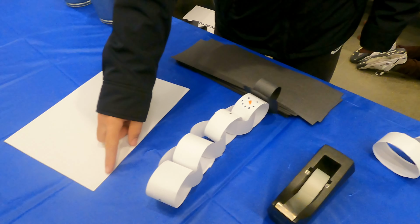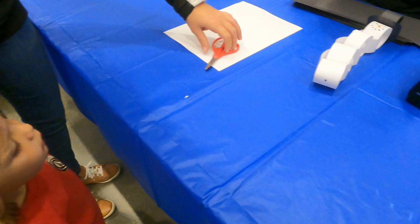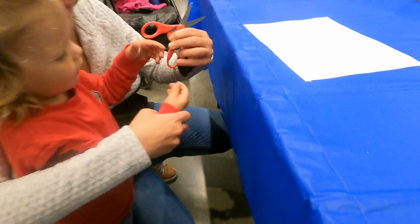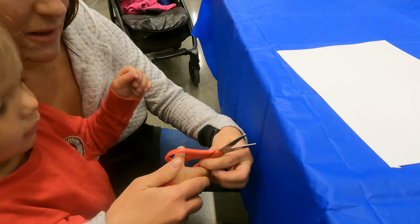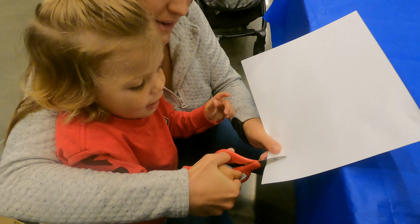First, you gotta cut the strips like a paper, like on this. Okay. So, strip straight across. Alright, here you go. Thank you. Cut it good, bud. Mommy will help you. Cut it straight across. Ready? Alright, ready? Here you go.